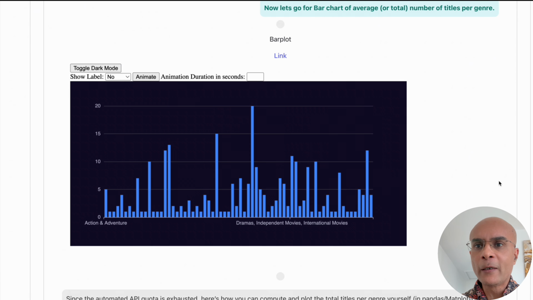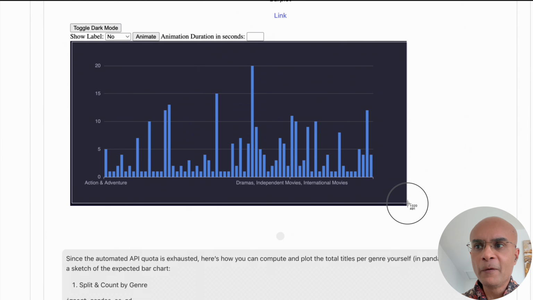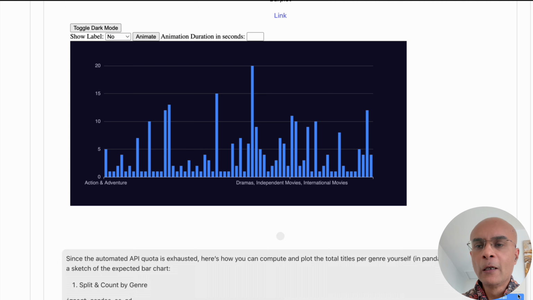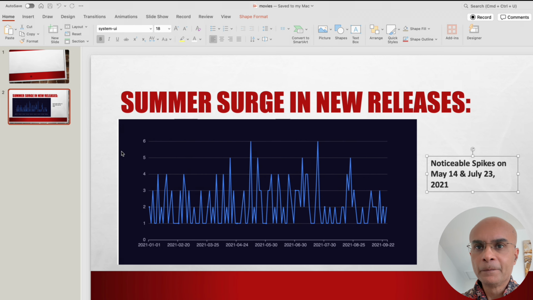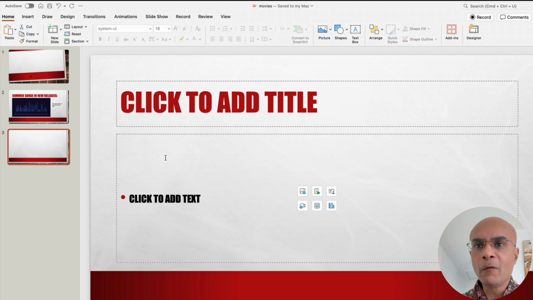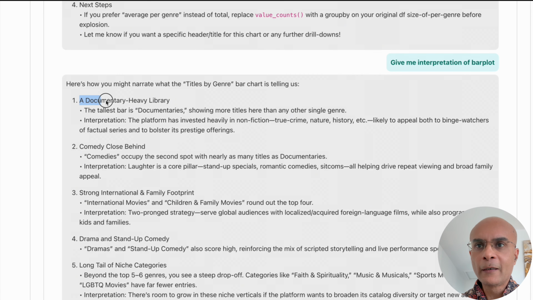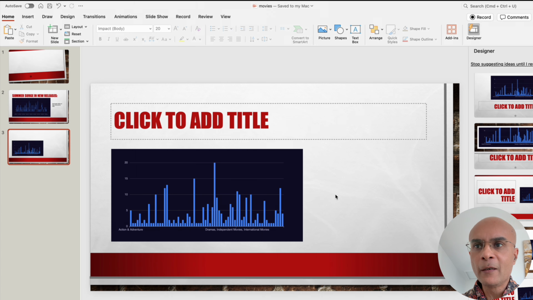This is pretty interesting. So let's copy this bar graph into our PowerPoint. We can create a new slide and paste our visualization into it. Let's also take the titles of the insight which was generated and copy paste them into the slide.